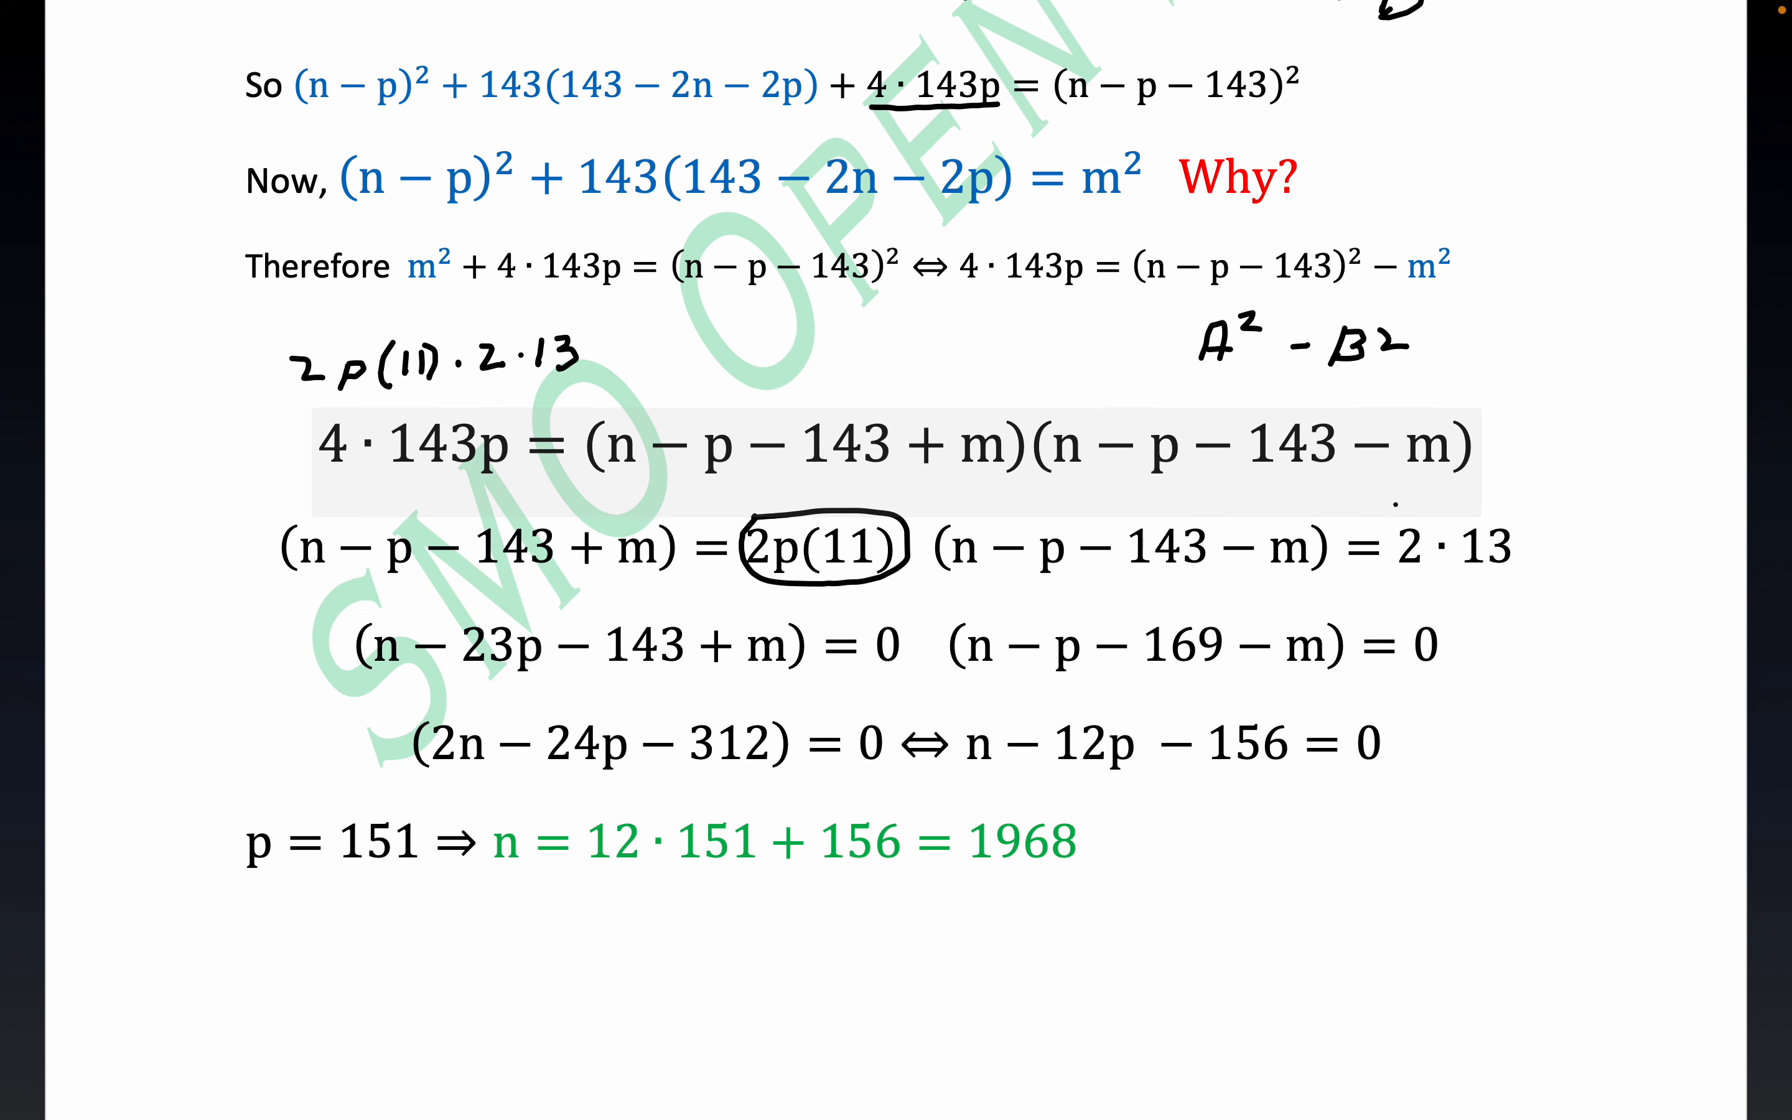Now here it's useful that P is bigger than the primes 11 and 13 or the factorization would not work out. That's where we actually appeal to the fact that P is strictly greater than the primes 11 and 13, which just happened to be, 11 times 13 is 143 as I'm sure you noticed. So that's important as far as being able to write down these two statements.